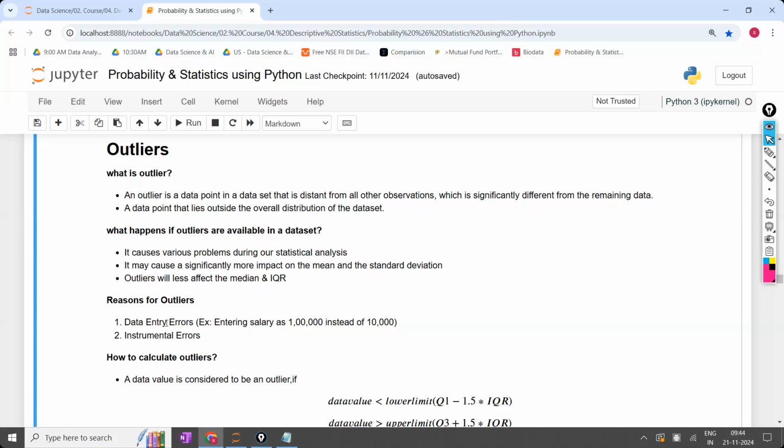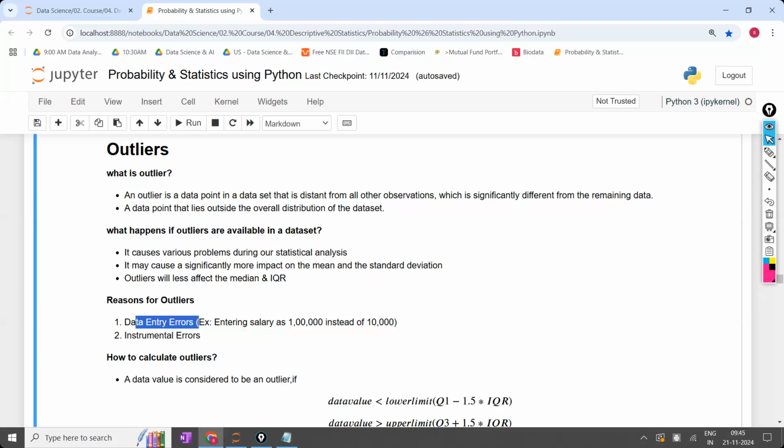First, the reasons are clear now. Sometimes data entry mistakes will be there. Sometimes it really happens abnormally. And sometimes instrumentation mistakes also will be there. For example, you are collecting data from sensors, and suddenly one time the sensor may not work properly and you get a fluctuation in the data. That is an instrumentation mistake. If there are instrumentation mistakes or data entry mistakes, we consider them wrong data, treat them, and replace them with the correct data. If it is not wrong data, if it really happened, then we'll treat it in a different way.